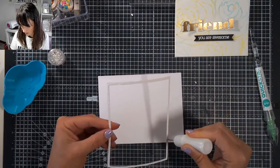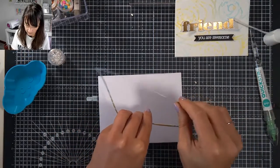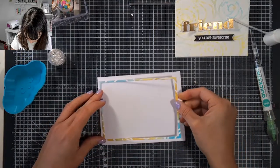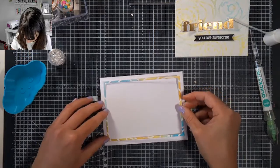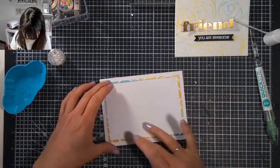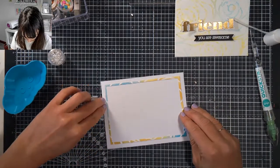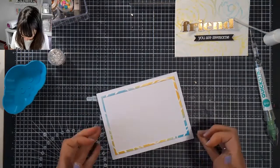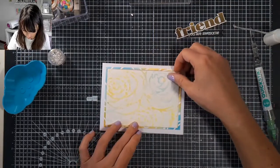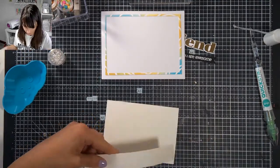So adding that all the way along there, and I think I'll probably turn this back the other way around now, but never mind. And now we need to make sure that I'm lining this up properly. And again, thankfully liquid glue is pretty forgiving. We don't want to be creating a bit of a bend in that there. I think that's pretty good. And then this is going to sit in the middle of that on some foam tape. And I got my big foam tape again, my big foam roll.